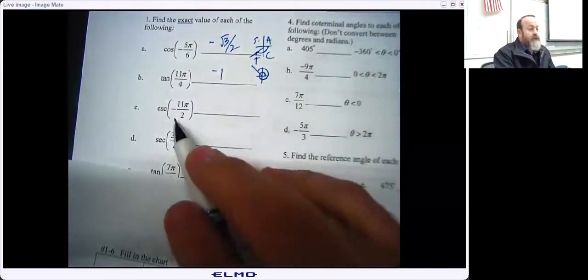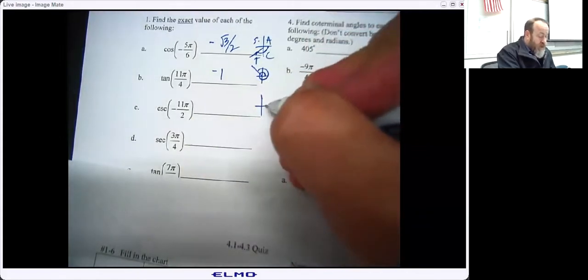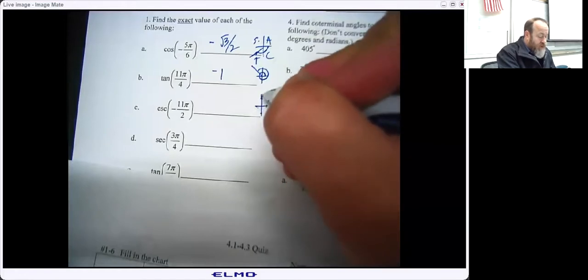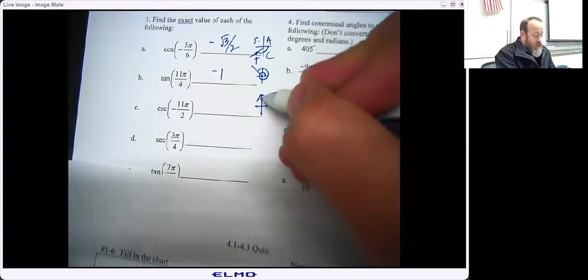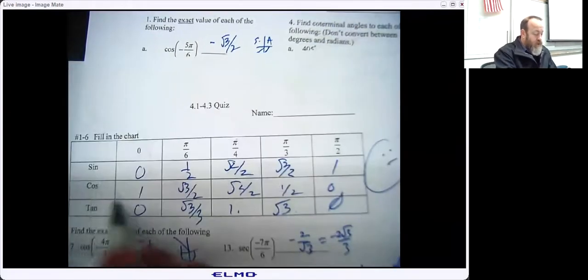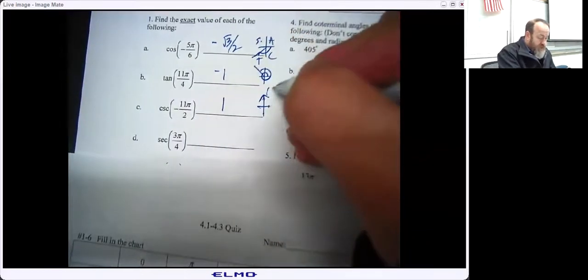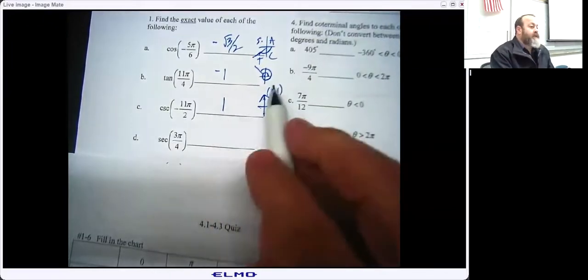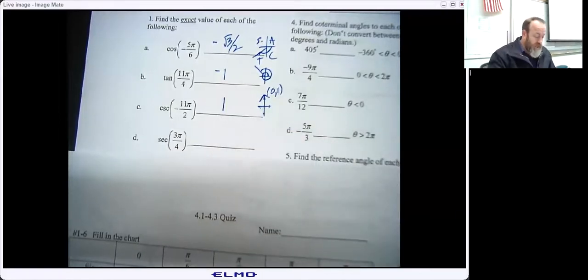Now, when you get to the cosecant of pi over 2, its reference is going to be pi over 2. So we're going to count 1, 2, 3, 4, 5, 6, 7, 8, 9, 10, 11. It's sitting right here. Now, remember, one thing you could do is you just know that the reference is pi over 2, so we could look at the sine of pi over 2 as being 1. That makes sense because the sine is the y value and it's pointing at the number 1. And since we have to choose between positive and negative, positive wins because it's going up.